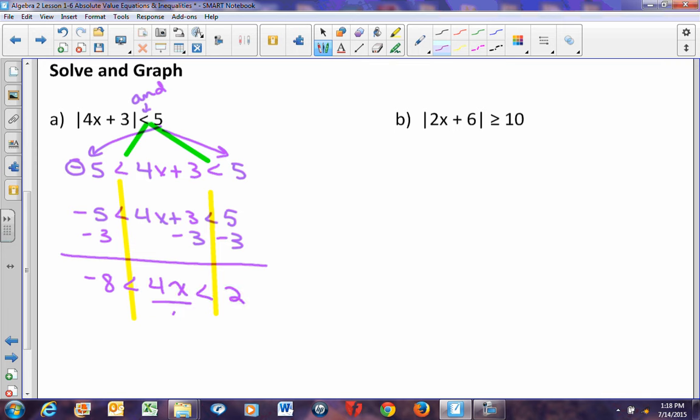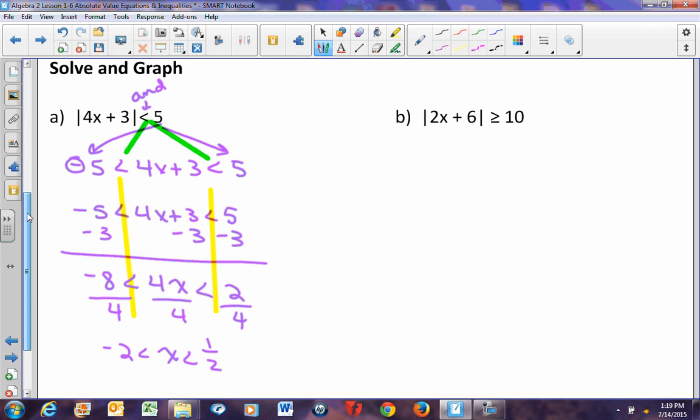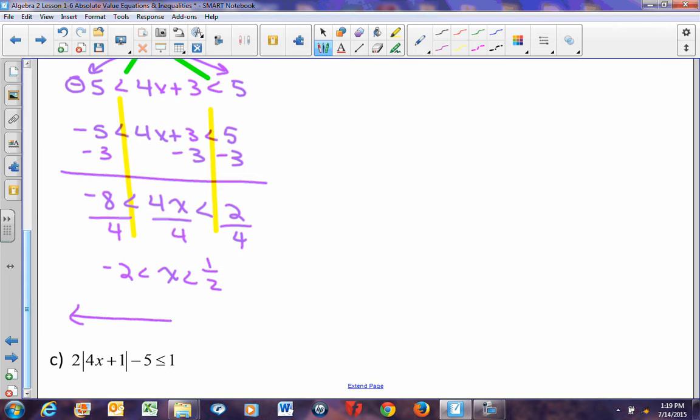Now divide by 4. Make sure you divide all parts of it. Negative 8 divided by 4 is negative 2, which is less than x, which is less than 1/2. So I now have x between negative 2 and positive 1/2. And those you can graph just as easily as you can graph whole numbers. And I'm just going to graph this very simply, letter B. Negative 3, positive 3. It's greater than negative 2, so here's negative 2, open circle. Less than 1/2, closed circle at 1/2, line between the 2. And we're done. Simple as that.